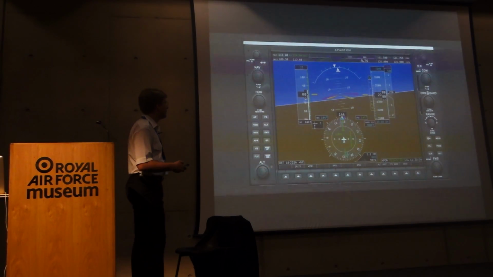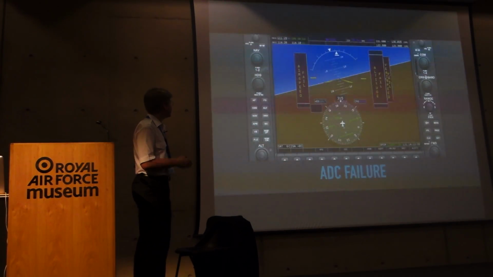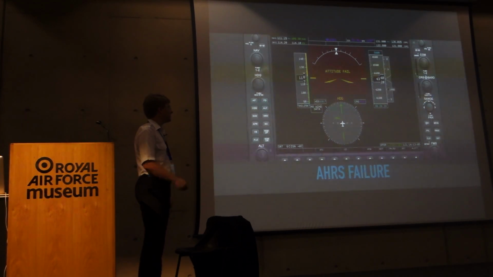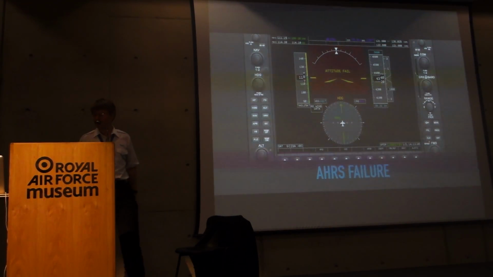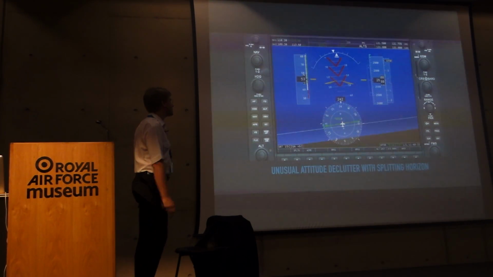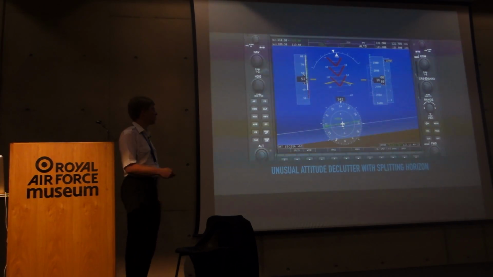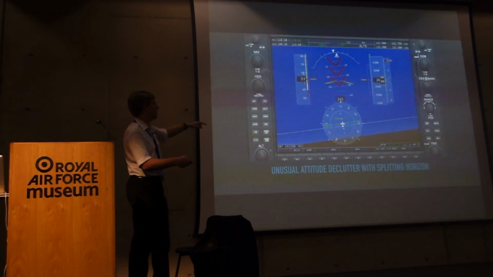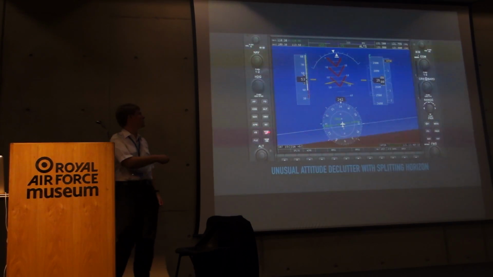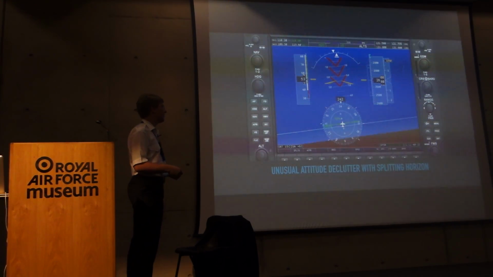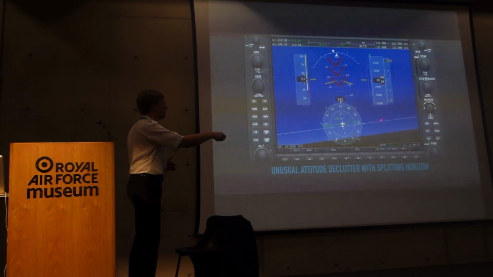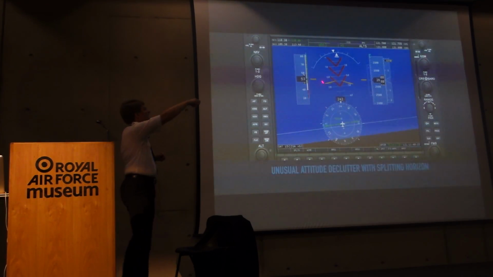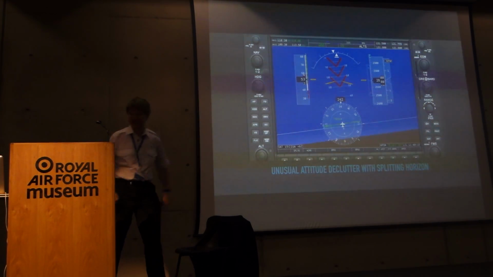It supports quite a few failures. So yeah, you can fail the air data computer, you can fail the magnetometer, you can fail the attitude and heading reference system, and it'll display the appropriate failure flags. It does a couple of things that not very many people knew. So for example, a beta tester told me, "Hey, you got a bug there. The horizon is all blown up when I pitch up." And I can tell, well, that's what the real thing does too. So it splits up the horizon in unusual attitudes, and as you can see, it removed quite a few indications that used to be here. So that's kind of the way it wants you to focus on. Hey, get your nose down. You're 50 degrees up. That's where you need to go.